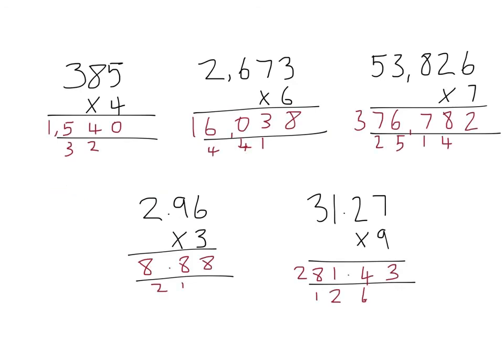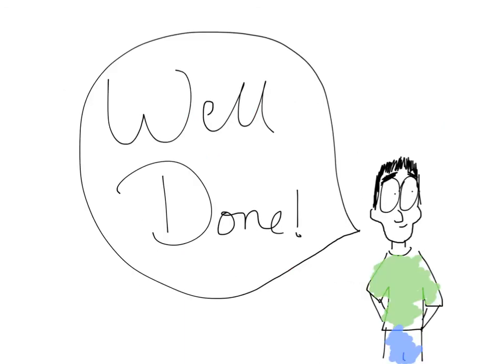Here are your answers for the 5 questions. There's quite a lot of carrying in the later questions, so do make sure that you got them right and that you've done the carrying accordingly. If you've got 5 out of 5 and they're all right, well done indeed. You have got the short method of multiplication down and you can start to look at the traditional technique for longer multiplication. Well done!